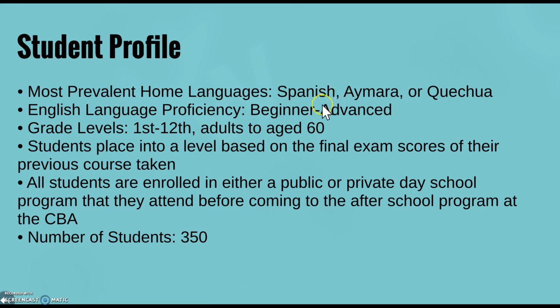For my student profile, the majority of the students generally speak Spanish, but they also speak Aymara and Quechua, which are some indigenous languages that are spoken in that region of South America. Students are generally placed into a level based off of their final exam scores of the previous course that they took, or if they're coming for the first time, they're going to take a placement exam in order to put them into the correct level that they need.